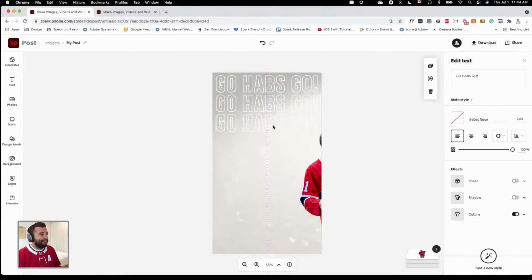So bear with me a second. And then just duplicate this again. See here. One more time. I really wish I would have that repeat grid feature from XD. Maybe one day we'll have that in Spark. But you can see still I can do some fun. And this doesn't need to be fully perfect for now.